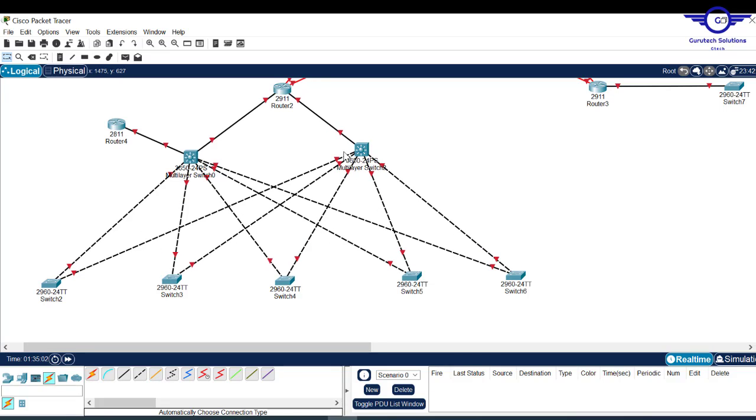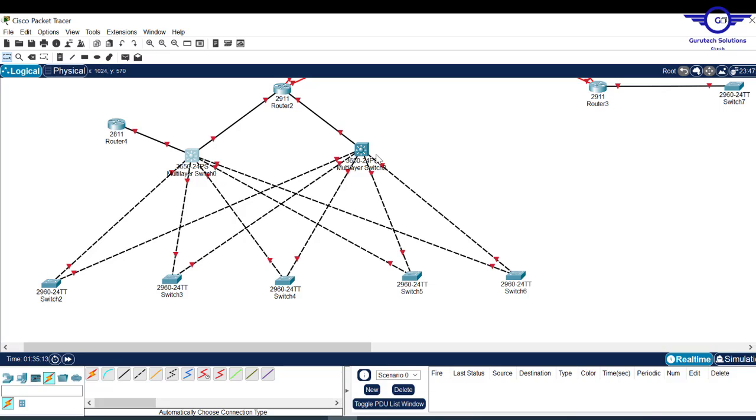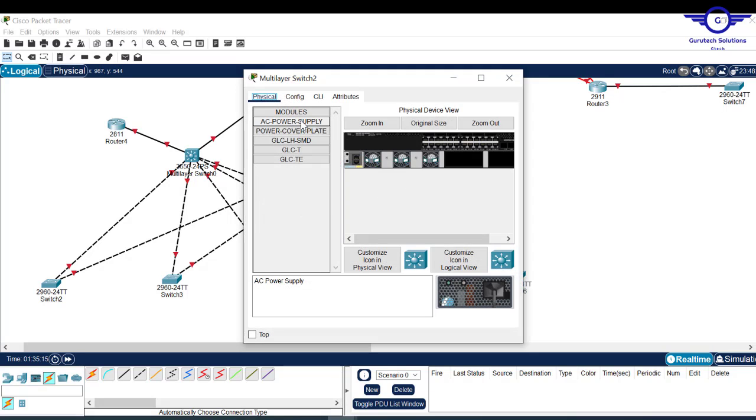Okay, so that's done. Now the next thing that we do, let's turn on the switches. Just drag in the power supply, that's all. Come to this one, drag in the power supply, that's all.